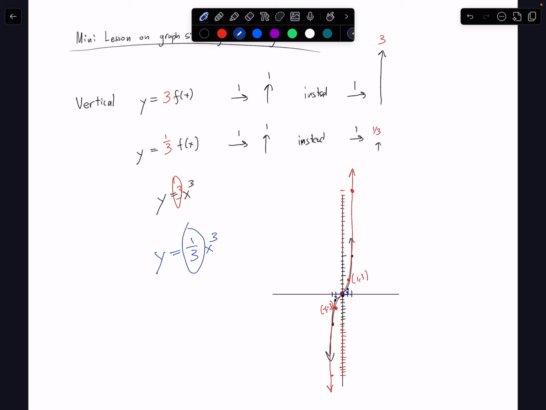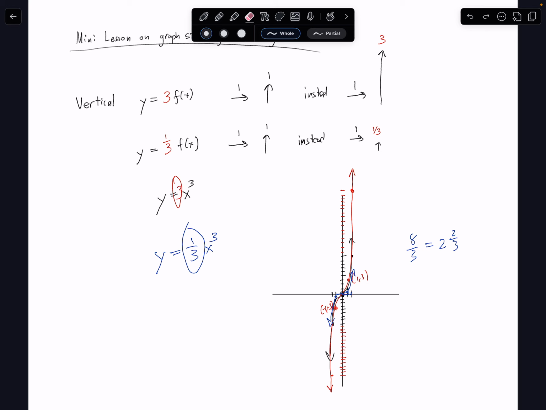Okay, normally you go out 2, up 8, that's the original, right? But now I'm going to go out 2, up 8/3. 8 divided by 3, or 1/3 times 8. And 8/3, that's 2 and 2/3. Okay, so out 2, up 2 and 2/3. So over here. So if it's a vertical compression, then it looks something like that, right? So those would be your values. Left 2, something like this. Okay. So you can even label those points.